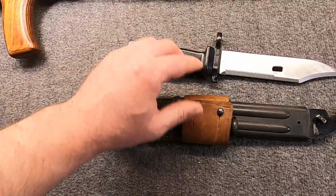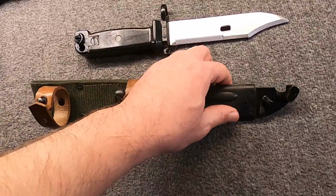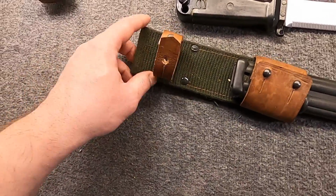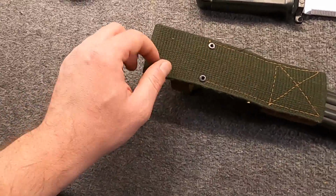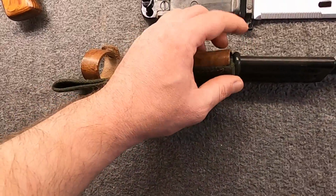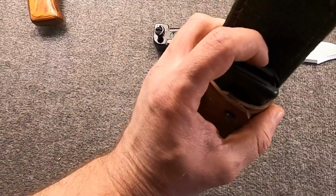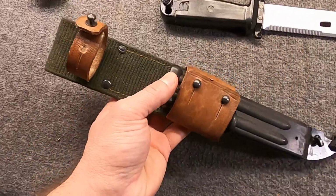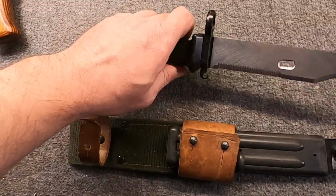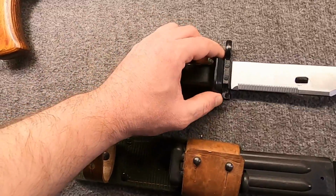Romania continued to make the bayonets, going over to full Type 2, but there is one difference. For one, we have the Romanian belt hanger, the full size. Later ones will be a canvas leather hybrid, but also we've added bumps here and here in addition to the hanger, because some Romanians did use the Russian style simple hanger, but they did modify the scabbard ever so slightly to use their hanger. The bayonet was pretty straightforward. This one's missing its grip strap, but that's okay.